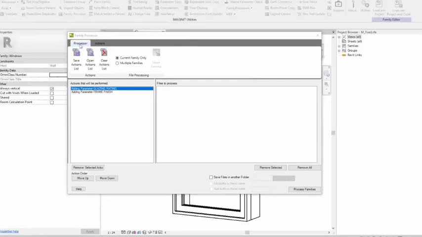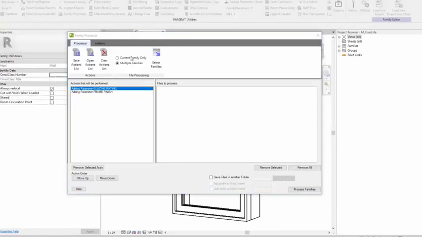Then now it switches back to the first tab, Processor. So we can either change it just for this family right here, or we can change it for multiple families. So I'll change it for this one first. Okay, so let me go ahead and do that. So I'll do multiple families, and then this button right here. So here is where we can select other families to also add these parameters to.